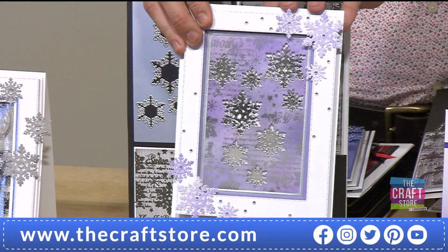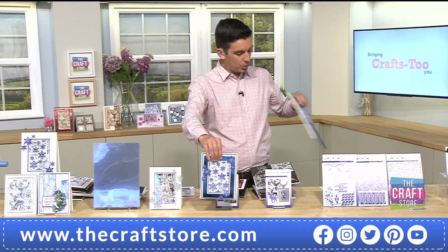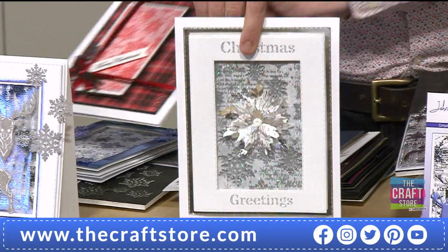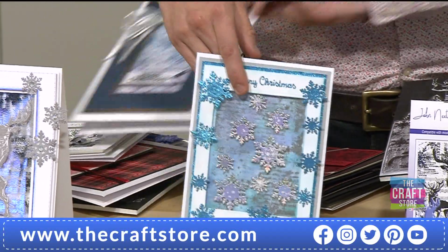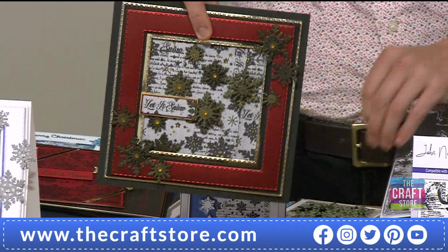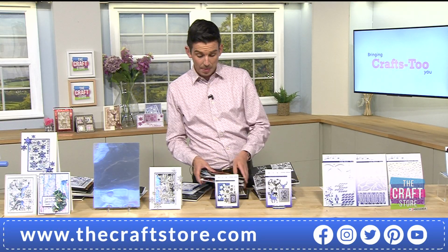Then go in with your foiling machine and you could do the same technique over and over again. Once again, using the waste that you've got there. How beautiful is that for a card? Using the stamp on its own, using it as the waste that you've got, using it as a stamp, using the cutout elements as snowflakes, using just a few of the snowflakes. It sort of looks like quite coggy there. I like that little look that we've got going on. Using them as Christmas trees. Busy bumblebees is what we are. We are very busy on this.